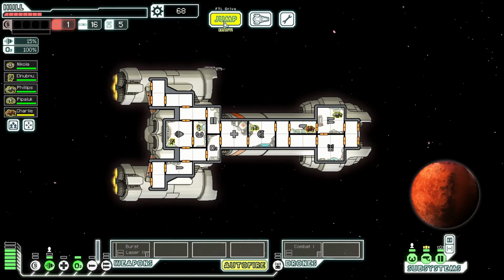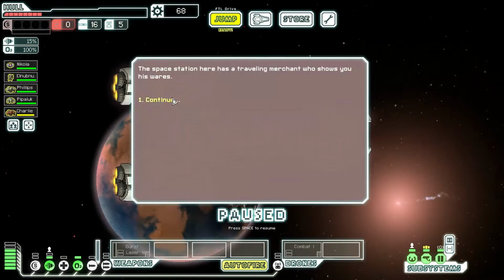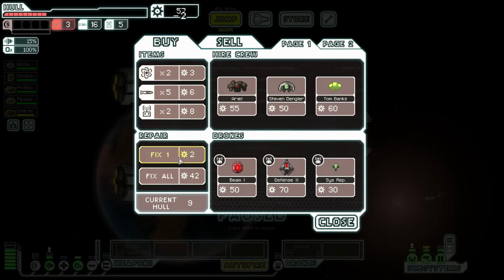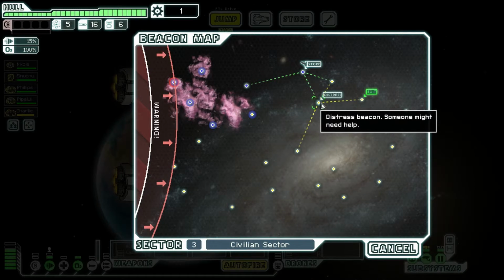I didn't think I was. My health is low, I'm running out of fuel again. Ooh, a store. Wow, I had scrap. I had enough scrap for both fuel and full repairs. Nice. Let's go to the distress beacon next.